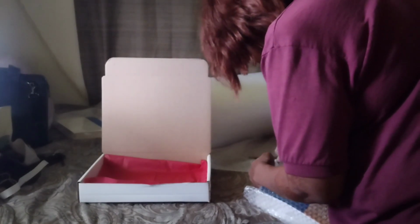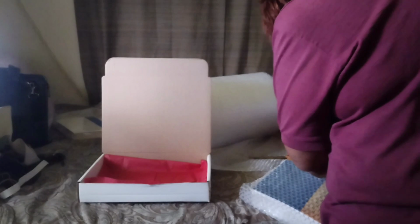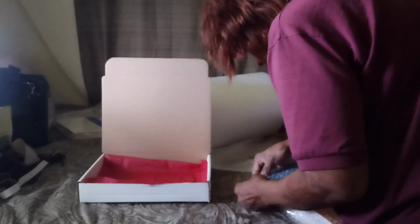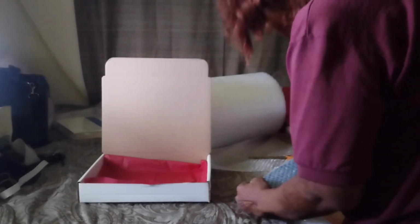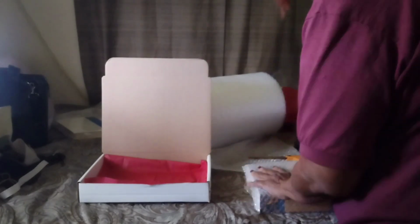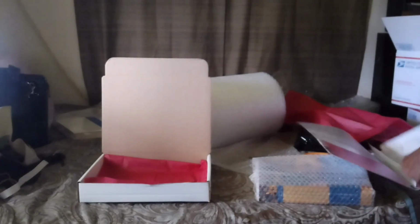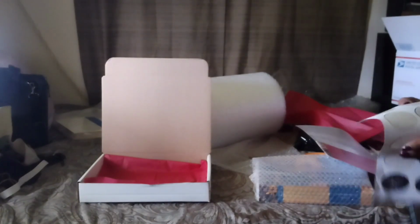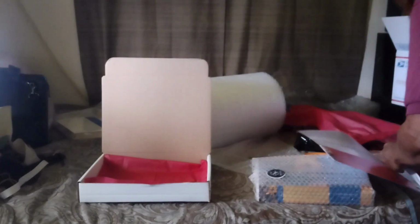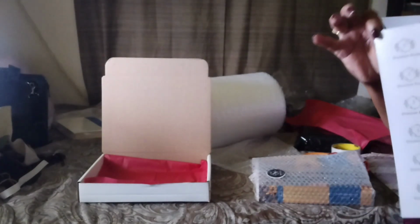Okay, tape sticking to my fingers. Okay. All right. Going to take this side, this end up as well. Okay. Now that we have this secured in our bubble wrap, I'm going to do the same thing. I'm going to put my sticker on here. And then I'm going to also do one of the labels here. Going to do the same thing with the label.